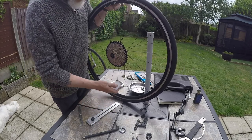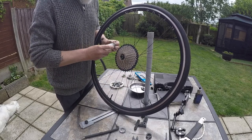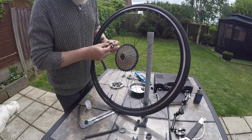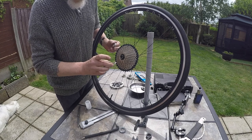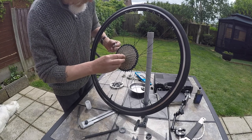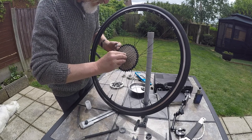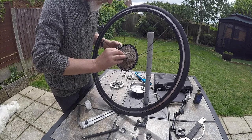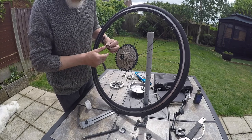And it looks like I've got one more to go on. The wide portion, that's going to be the 11. Yeah, the 11 it's stamped on. There it is, flat on there. Now the lock ring with the wave washer.